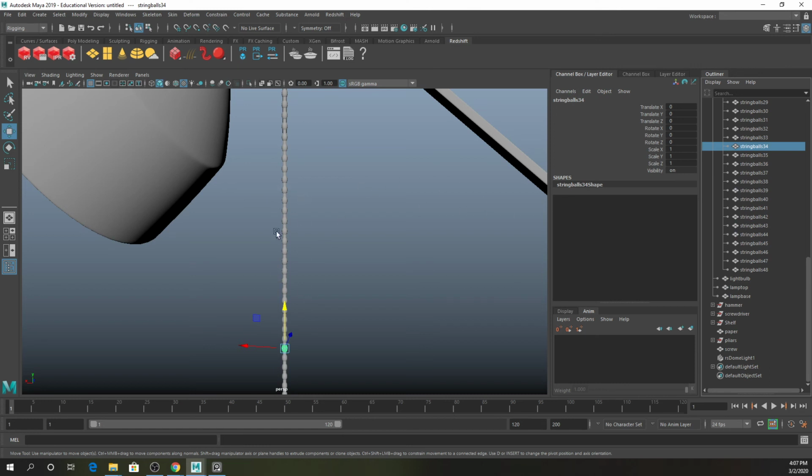How did you populate? Did you do this manually or with like a duplicate special? I did it manually. Oh my God. But I calculated the distance between each one. Okay, so it wasn't that hard.